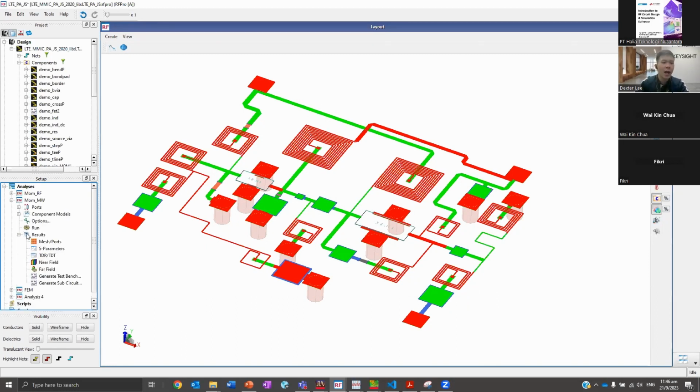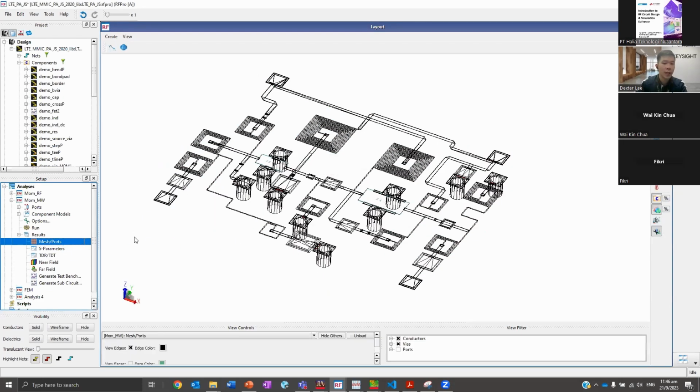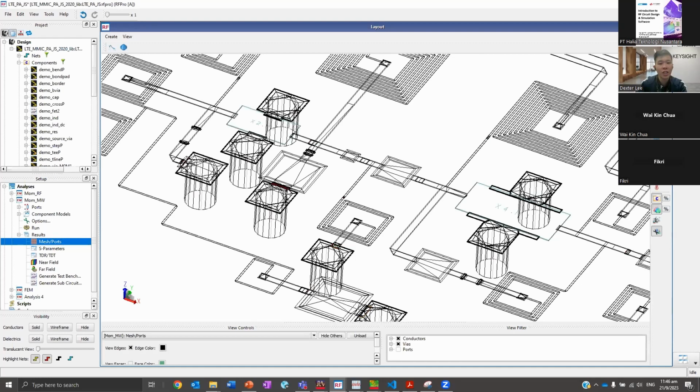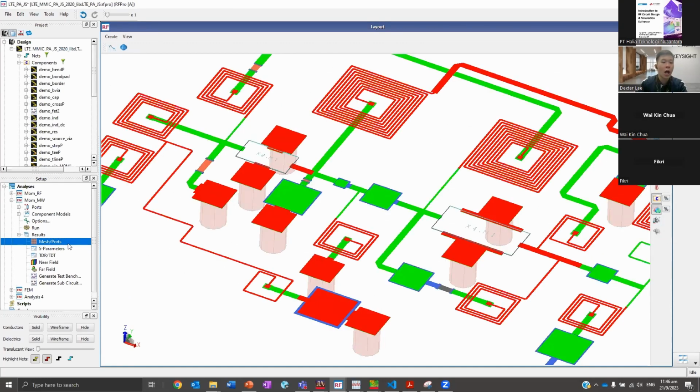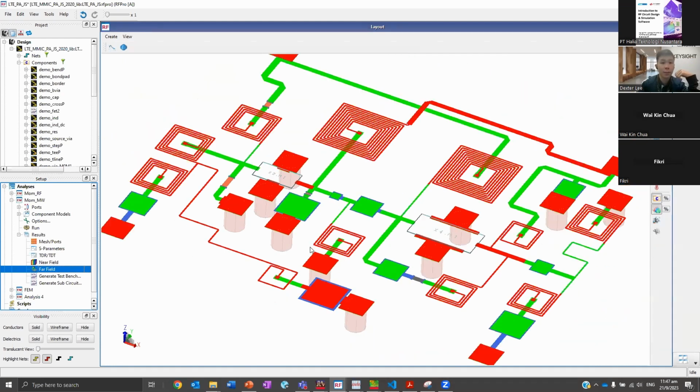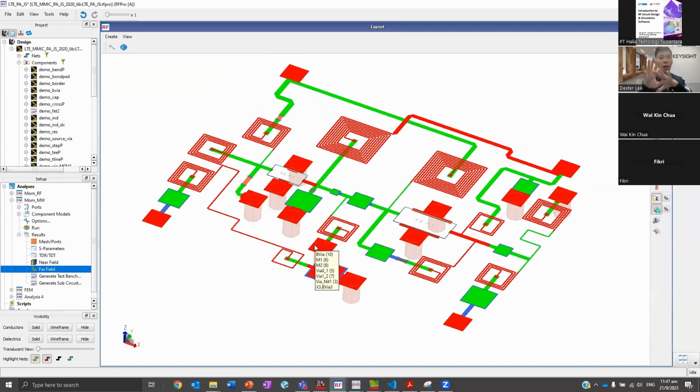which I've already done. So you can look at results like, for example, the mesh of your design here. I think it might take a while. Yeah, so you can see how the mesh is being generated for your simulation. The S parameters as well. I won't go into details. This S parameter is just the EM, without the transistor yet. So there won't be any gain if you look at the S parameter results. We can look at the TDR, near field as mentioned earlier, and far field. Okay, so yeah, I think this is the setup for RF Pro.